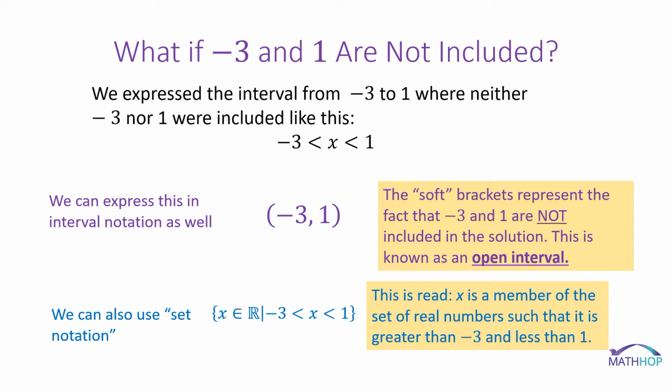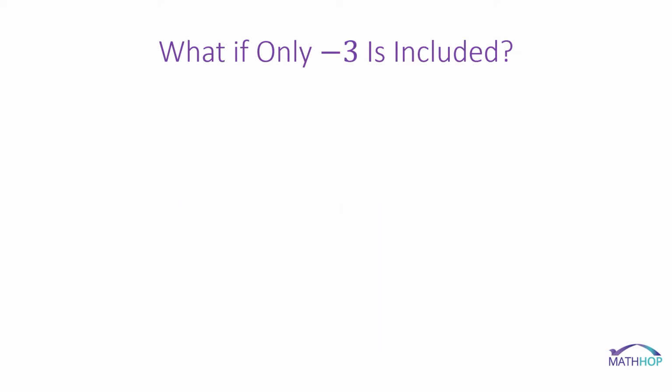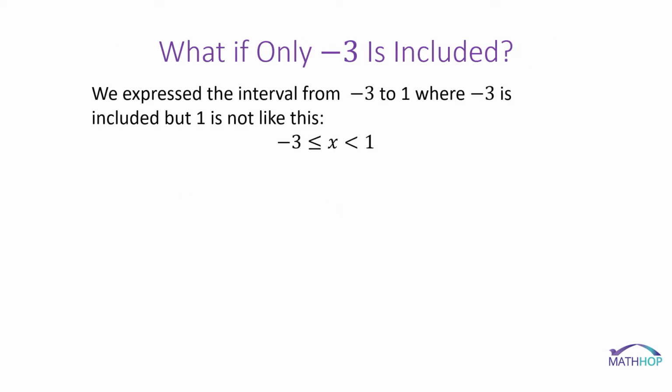All right, let's change this up a little bit. What if only -3 is included? Okay, well, if only -3 were included, then remember we would include the greater than or equal to -3, but just the less than 1 when we used inequalities. So guess what? We could do this with interval notation as well.